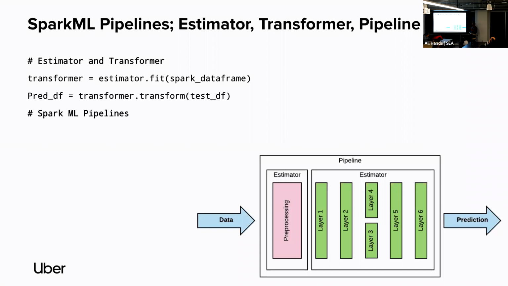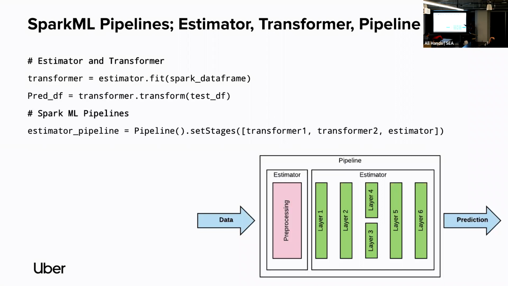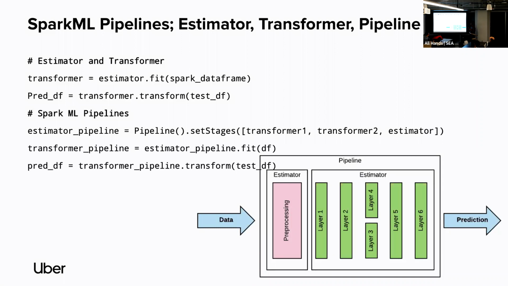And then finally, you can put a bunch of these transformers back to back, maybe ending with an estimator or just a transformer, and build a pipeline. These transformers, I said they could be a model prediction, but they also could be your feature extractors. They could be a one-hot encoder, a normalizer, a vector assembler, right? Spark ML pipelines already have a lot of standard transformers that are very useful for feature engineering.